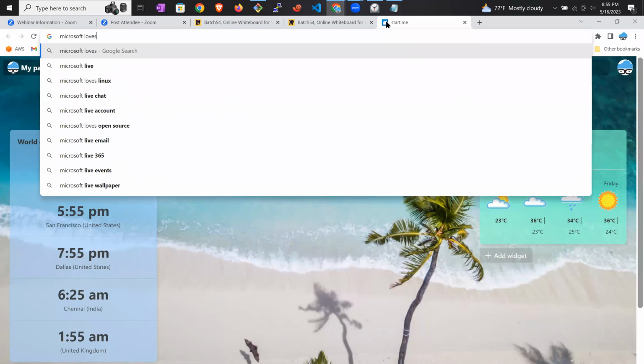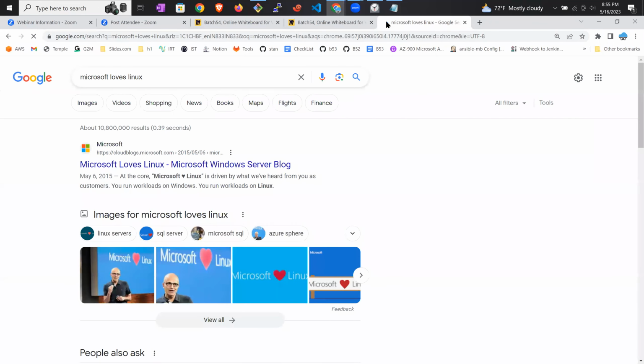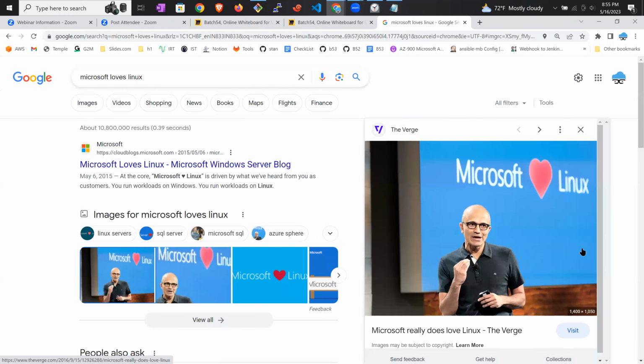So Microsoft loves Linux. When Satya Nadella took over Microsoft, he made his first public appearance and said Microsoft is not an enemy to Linux, Microsoft loves Linux. They know that 99.99% of the enterprise market is on top of Linux, and they clearly see the potential of Linux and started adopting it. I think from Windows 11 or 12, whatever Windows operating system you get is Linux kernel based, and that's how MacBook users used to have a default terminal or console. Similarly, Windows laptops have one now. Anyone using Windows 11 or 12, just check, you will have a terminal by default.